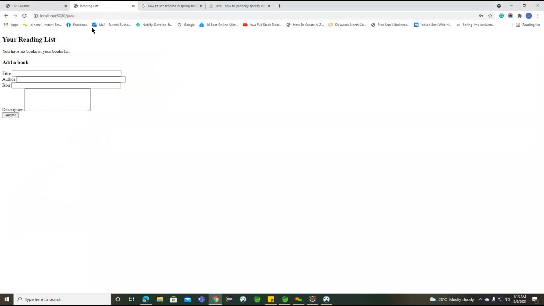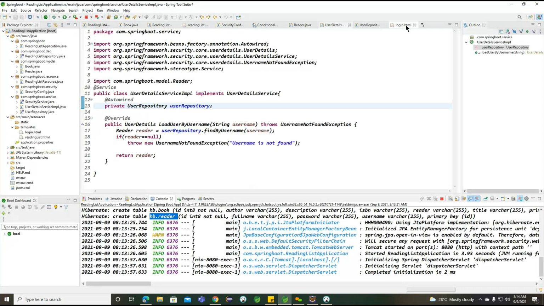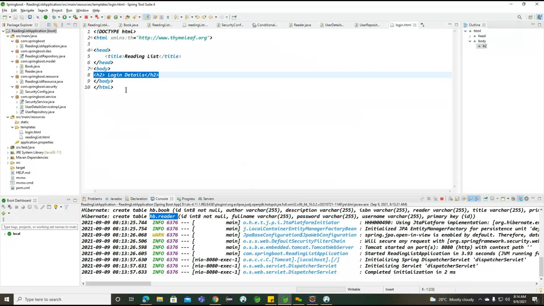The table structure is created. Now if I work on this application, we see login details. Getting the point. Where did we provide this login details? Here inside this HTML, we are getting the login details.